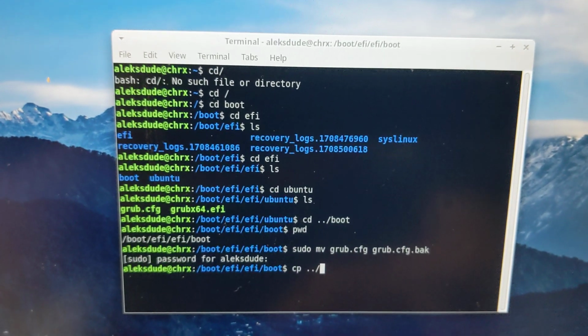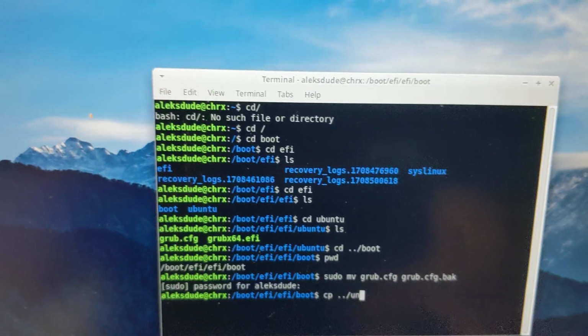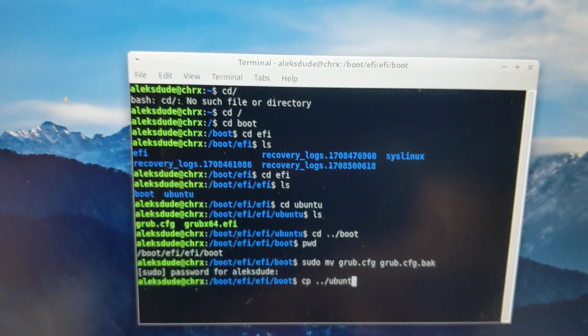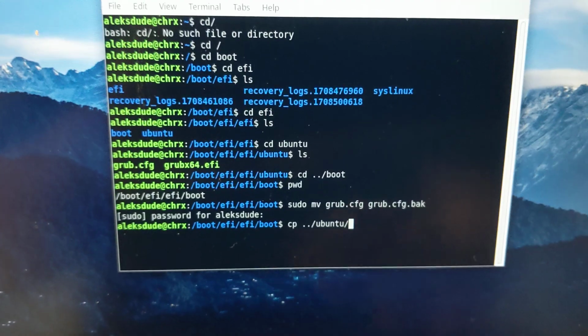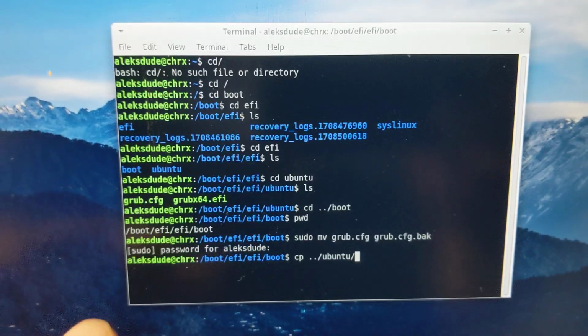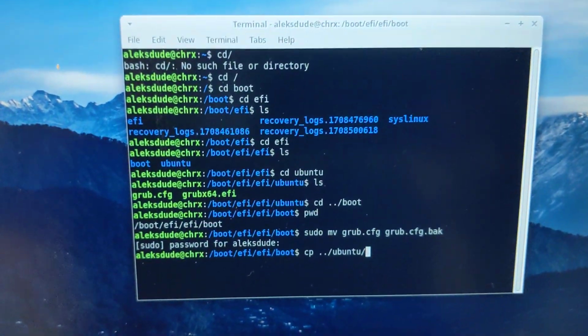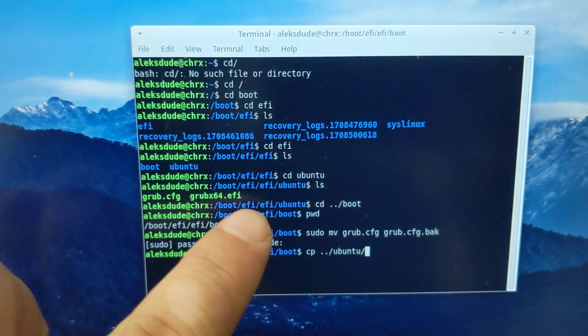I want ubuntu slash. Again, I want the two files, grub config and grubx64.